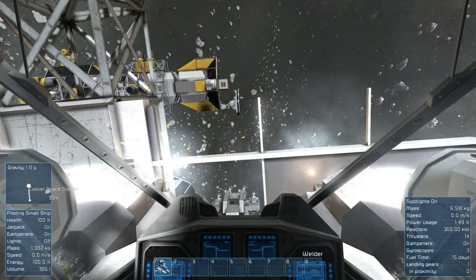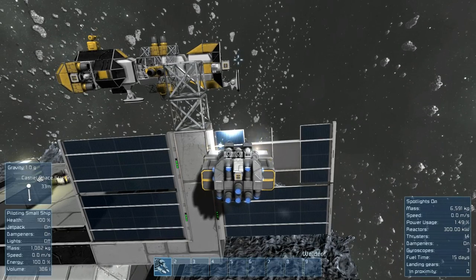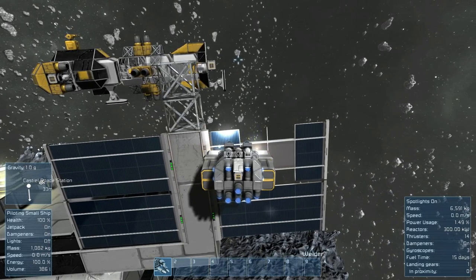Let's take a look at it from first person. Man, that's sweet. Man, that is really, really nice. I like this ship. I like it a lot. It still takes a long time to weld these things, but that's okay. There we go.